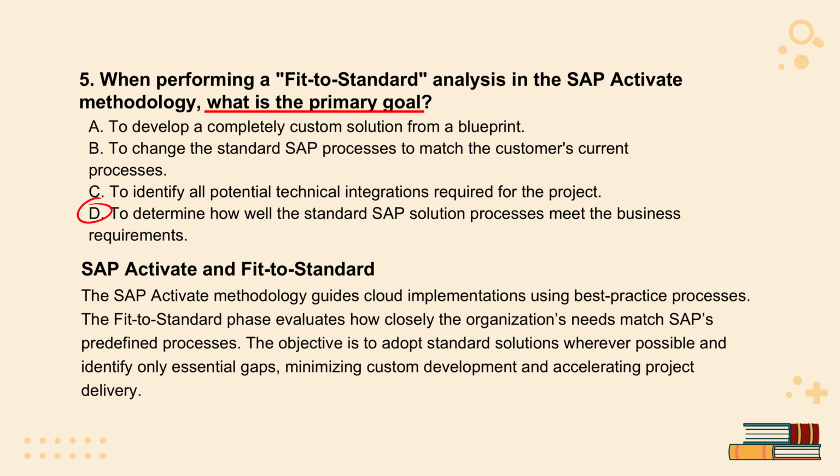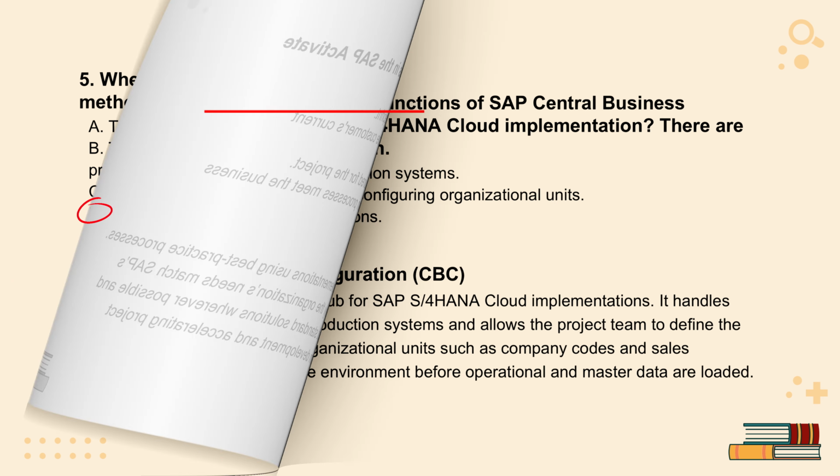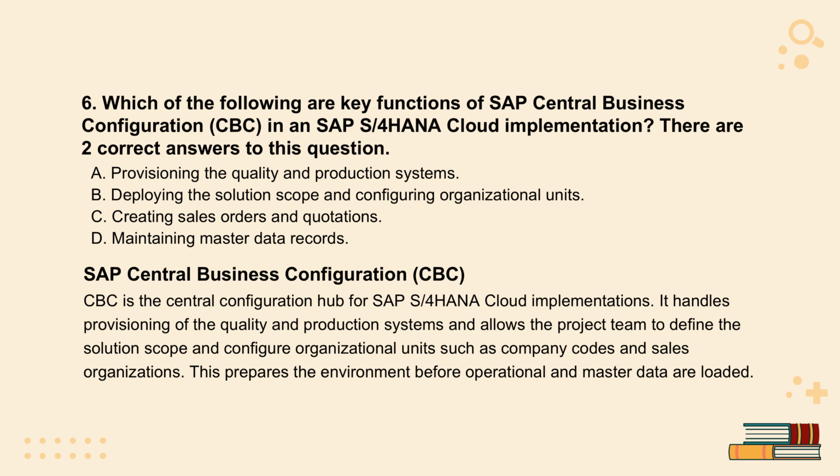It aims for minimal deviation, maybe just small enhancements, not huge custom builds. It saves time, money, and headaches down the road. Makes sense. So once you've done that analysis and decided on the scope, what tool actually does the heavy lifting of setting up the system landscape? What are the key jobs of SAP Central Business Configuration, or CBC?